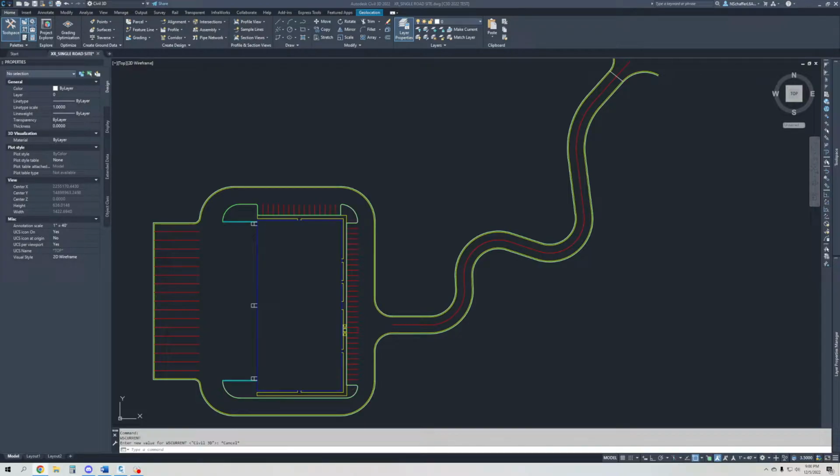So let's get started. Alignments are a combination of lines, curves, and spirals that are viewed as one singular object. This object is typically used to represent road center lines, pipe network center lines, construction control lines, or construction baselines. Another way to think about an alignment, along with a profile, would be a section line. You can use an alignment to create a section of the earth itself.